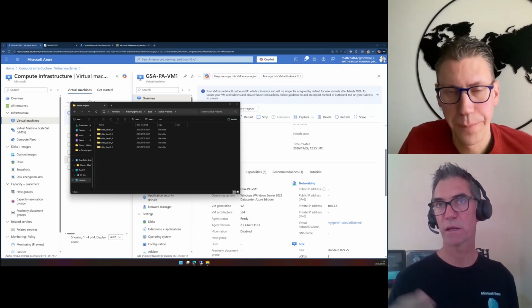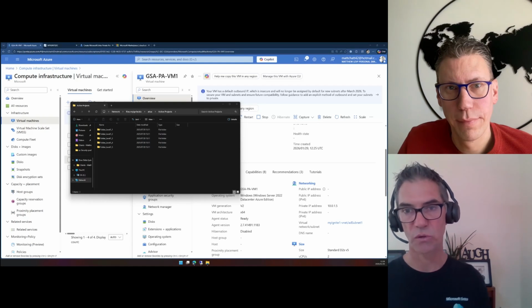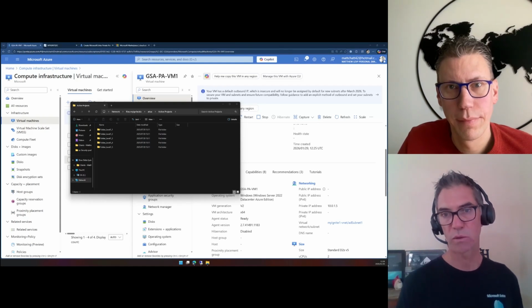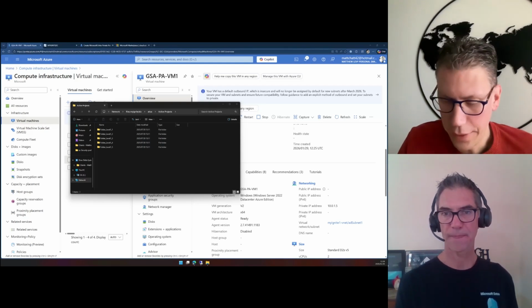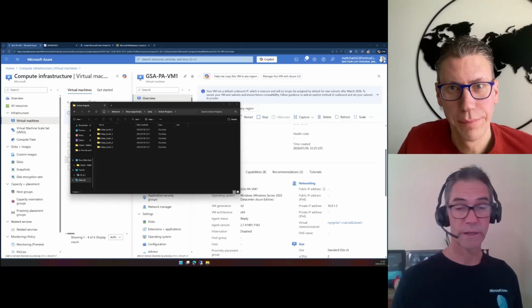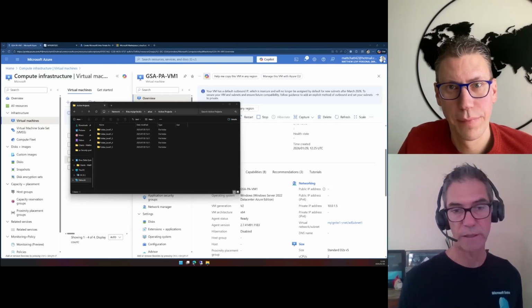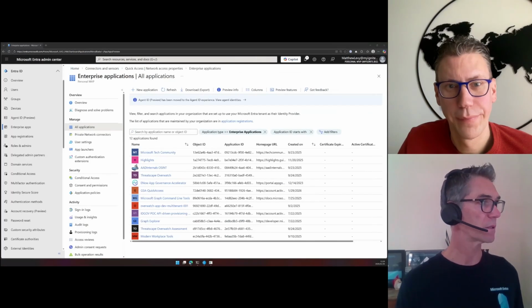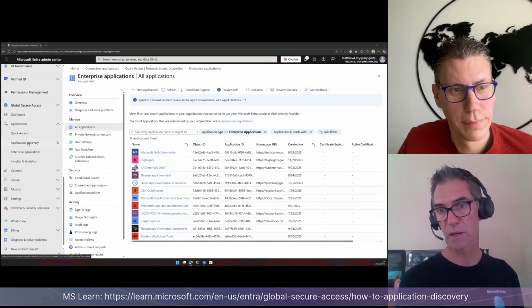And the same goes for if you reset the user's password or you revoke the user's tokens or whatever the case may be, continuous access evaluation will kick in and make that change. All right. Awesome. So that's the demo of it deployed, working, and as a VPN replacement. What I do want to show you very quickly here, because it's quite useful, is back in the Entra portal, the application discovery.